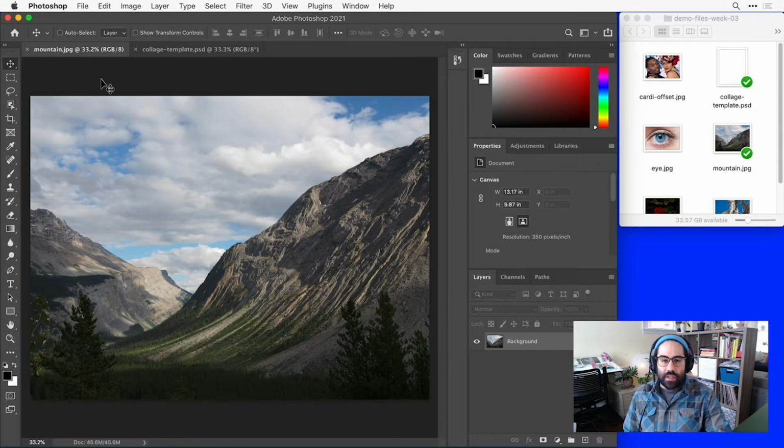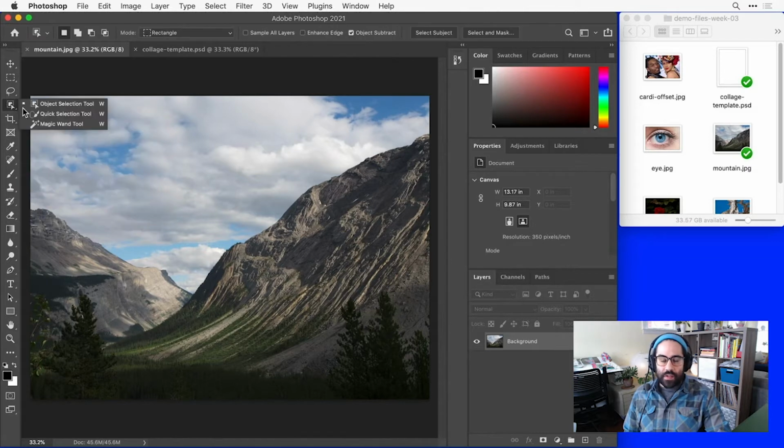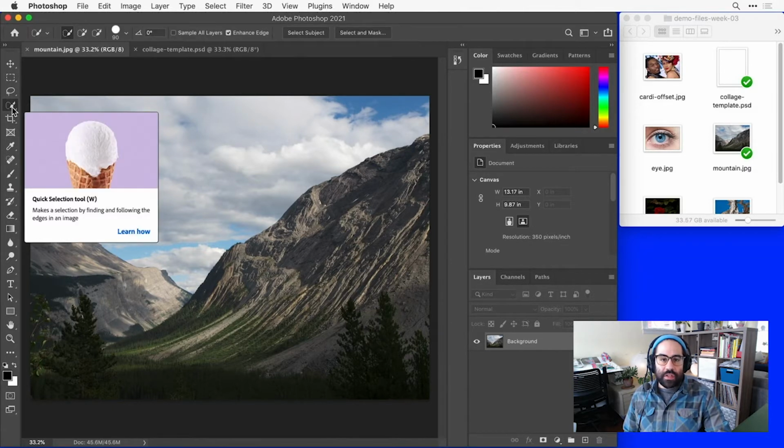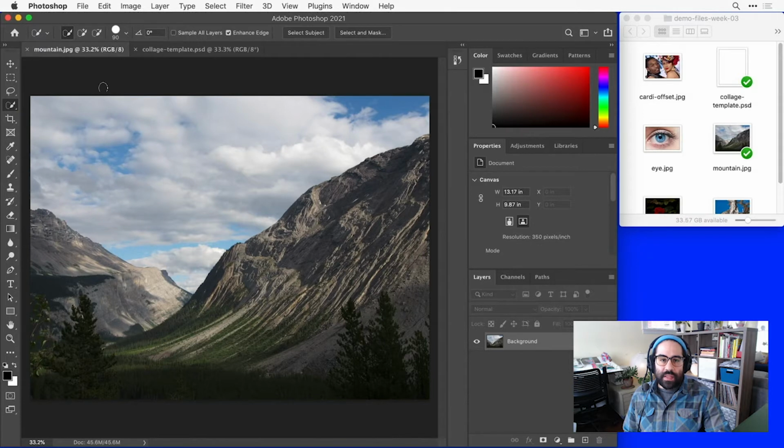Let's activate the Quick Selection tool, and that's under our Auto Select Tools submenu. So I'll click and hold on Object Selection tool, then click to activate Quick Selection tool. Let's look up in the status bar. There's not a ton of detailed settings for this tool, which is one of its benefits. You do want to make sure that you check this Enhance Edge feature, and that will refine your selection after you make it so that it gets the best possible match to the edge.